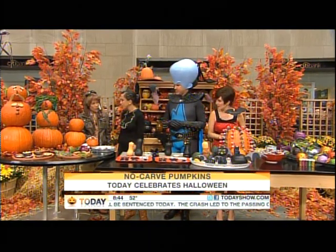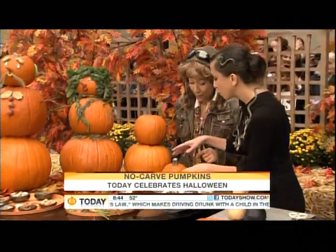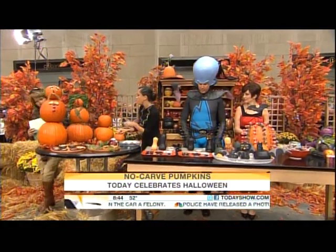Good morning! I love this idea because I've seen more than one person cut themselves carving a pumpkin, so we don't want that. Halloween is on Sunday so these ideas are super easy — you don't have to get all goopy and messy. We made these as a fun snowman family, great for your front porch.